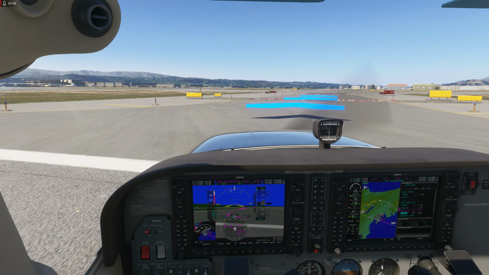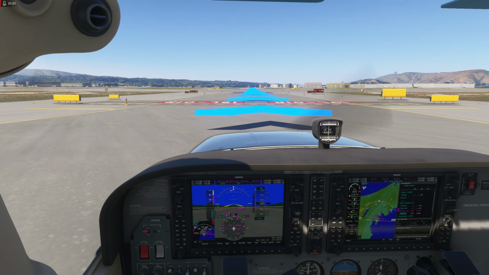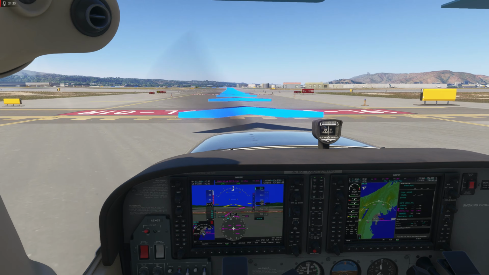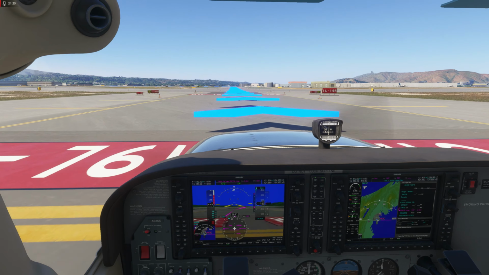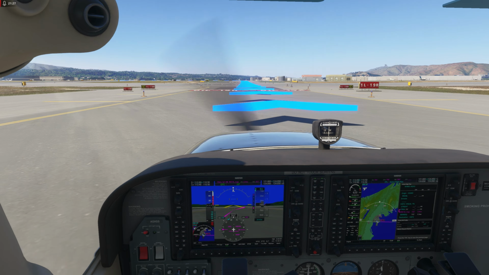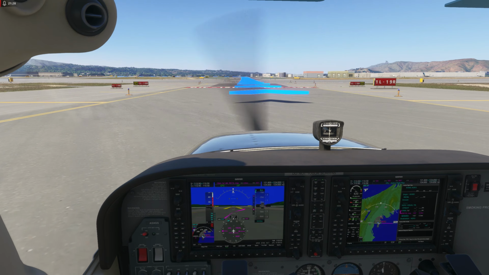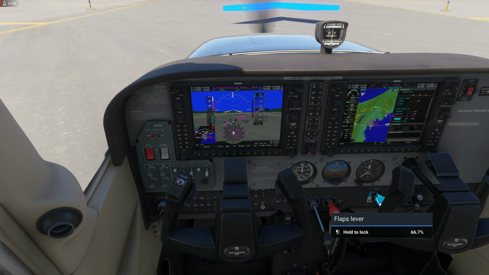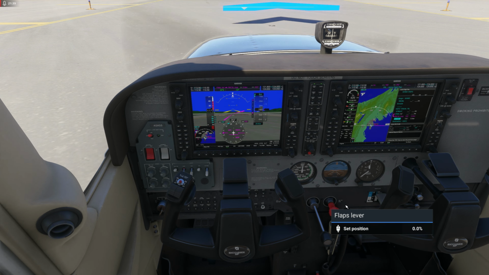Now all we have to do is exit the runway. Usually you'll stop here, request clearance for parking, to taxi to parking. We're not going to do that. We're just going to stop the aircraft here, show you how to turn off the aircraft. Set your parking brake. Basically the easy thing is put your flaps all the way up. That's just an extra step.